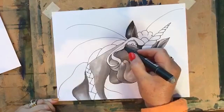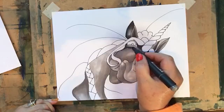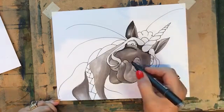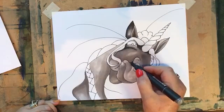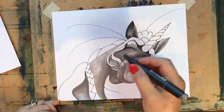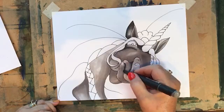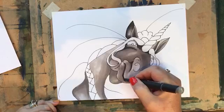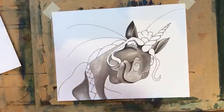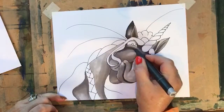I'd like to put that crease in his eye here, where you've got this crease at the bottom of his eye through there, like that. We're going to do that. And then whilst we're still at it, and this paper is still damp, so I know that I can go in here with impunity and it could blend very nicely. So into here, and then I want to put some dark in round under there. So we go back to the mid-tone and soften that.